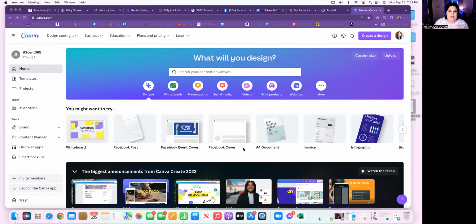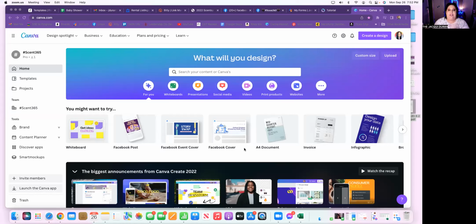Hi guys, we are going to do a very quick and easy overview of Canva. So I'm going to show you just a couple of things. We're going to jump right in because I want to make this short and sweet. So I'm going to share my screen. We're going to open up Canva and we're going to do two things today. We are going to create something and then we're going to share a template.